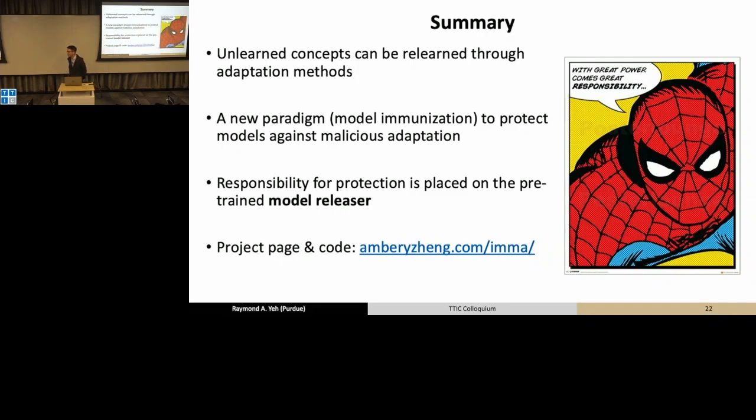Do you know if the model still has internal representations of the concepts that have been unlearned and only the output is prevented, so that someone who is willing to dig into the internals of the model could pull out the knowledge? So I guess the question is whether it knows the concept but just will not output it, versus it actually really removed it from the model. My guess is the first, right? There's some internal representation that's just in the opposite direction of the vector. So I think it's in there, it's just the model will not do it. I'm sure someone will come along and say, okay, your adaptation can be undone as well and reverse your immunization. That I think will be possible.